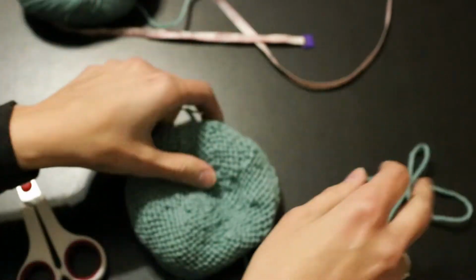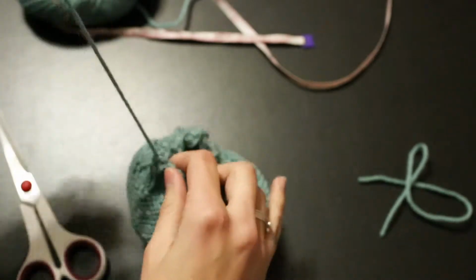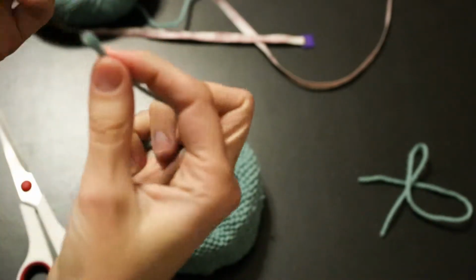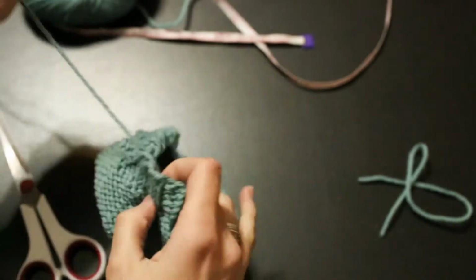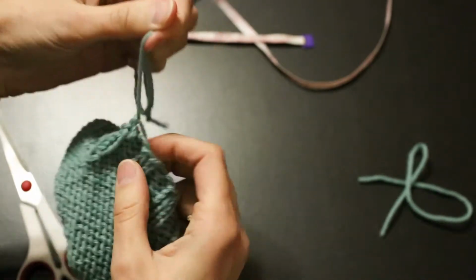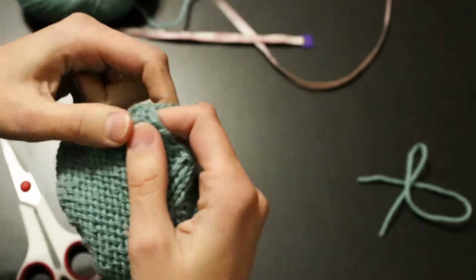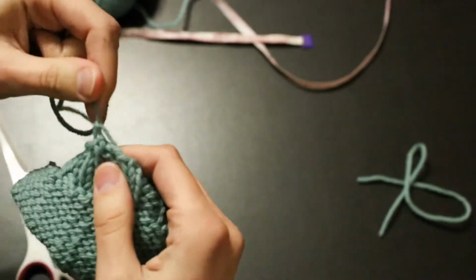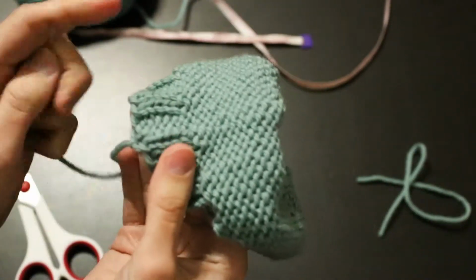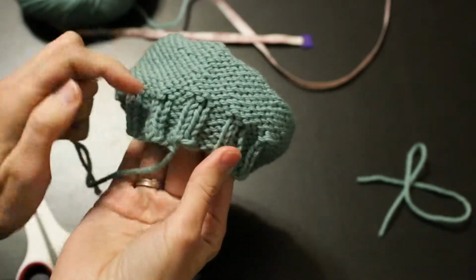Now, I take that piece off. I'm going to come down to this bottom, and we're going to weave in this bottom end. Because you don't want to just snip it. If you snip it right here, it will come unknotted and unraveled, and then you will have an unraveling hat. So I'm going to show you how to weave in this end.